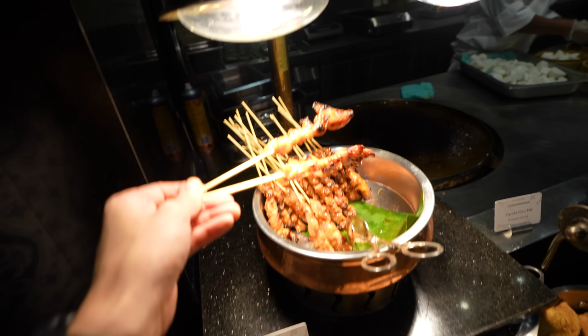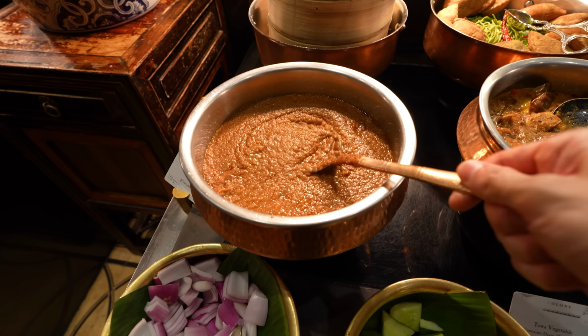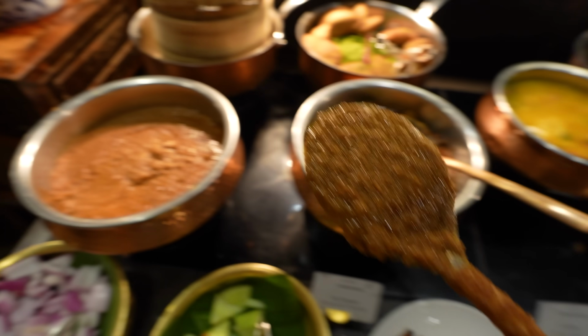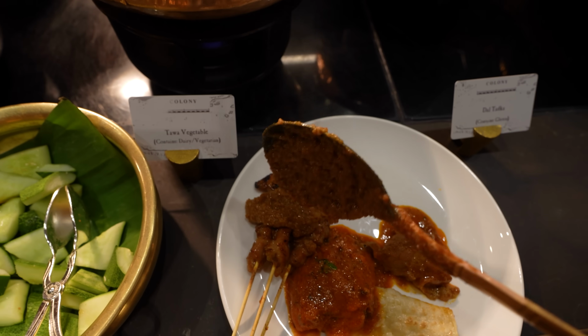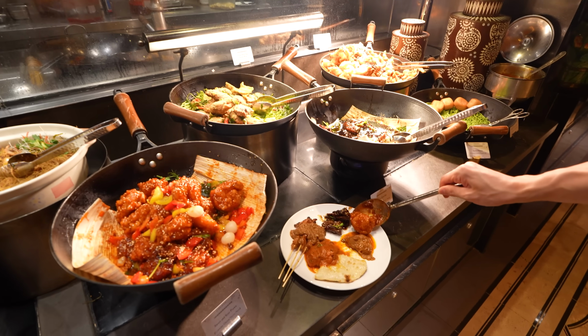I'm gonna get some of the chicken satay ayam. You have to top it off with an insane amount of peanut sauce. I'm going to have that deep fried prawn, despite the fact that I am very allergic to it. It's really all in the head, guys. It just takes a mental fortitude.